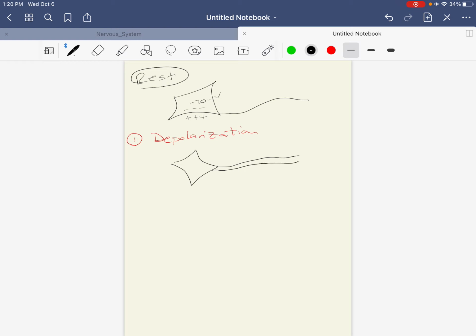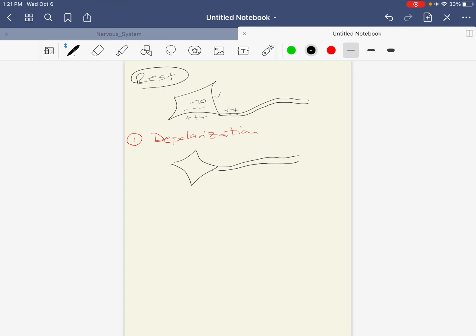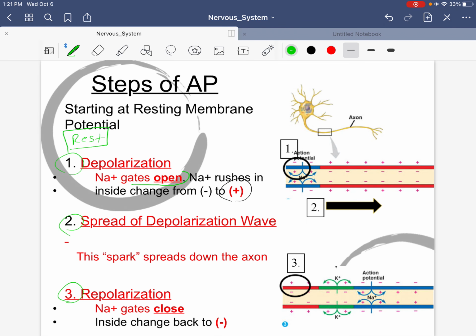What's going to happen? Cell body. And this can happen along the cell body, but it also happens along the axon, right? So just like the cell body, the axon is negative on the inside, positive on the outside. That's rest. When we depolarize, we get there by opening a bunch of sodium channels, and it causes the inside of the cell to now become positive. So we already know we have some channels, right? So we have sodium. Sodium diffuses in. Potassium diffuses out. Great, got it.